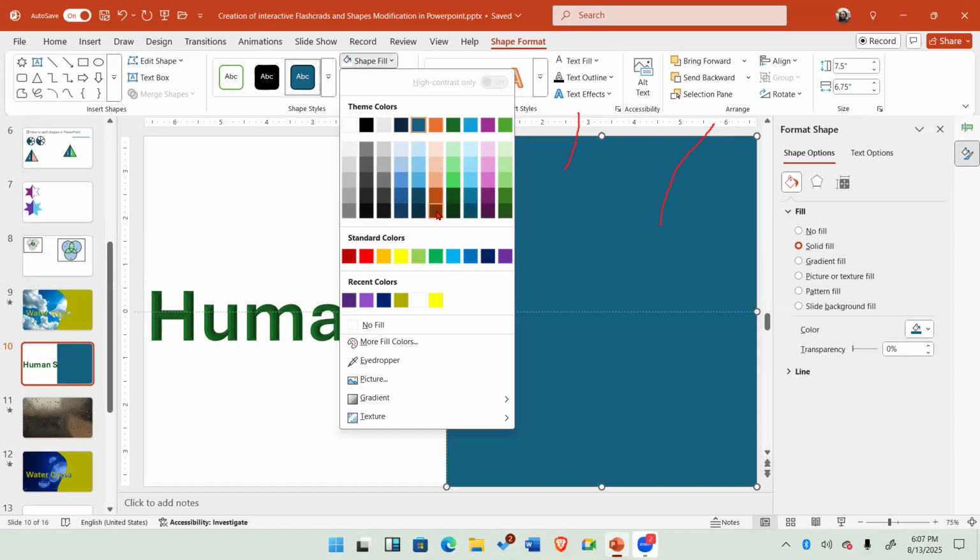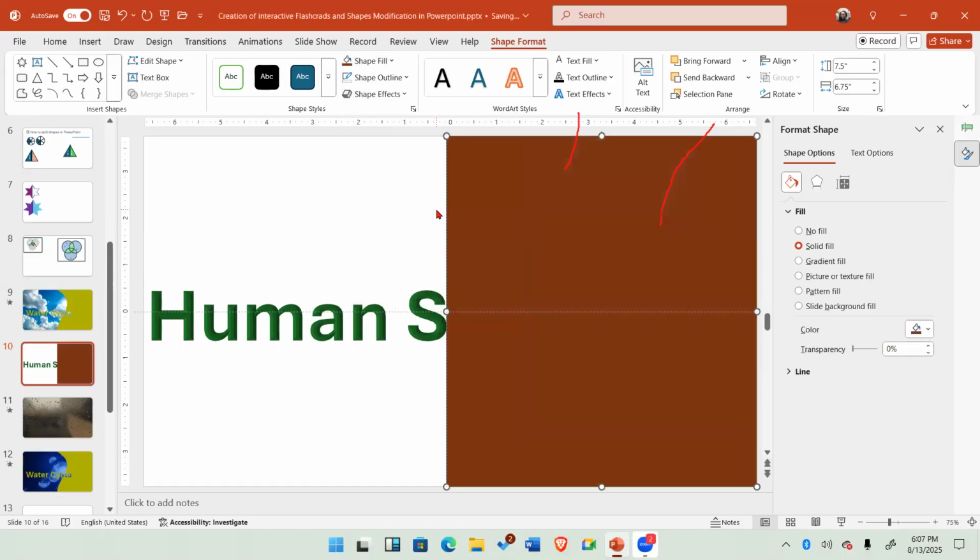Brown. Maybe I should choose a dark orange. Maybe I'll choose this. Okay. So I want to show you how you can edit shapes, edit points of shapes, because there are some shapes that do not come out with that yellow point I told us about. Once that doesn't happen, you can insert them yourself.